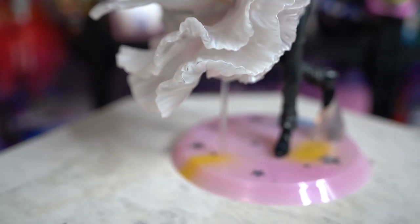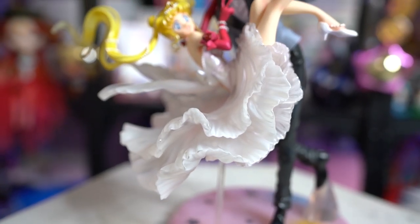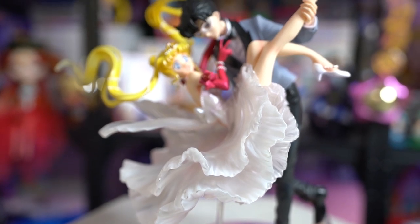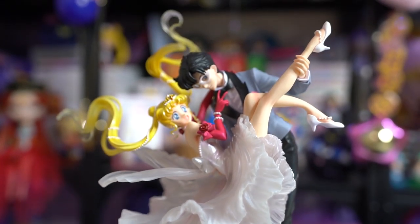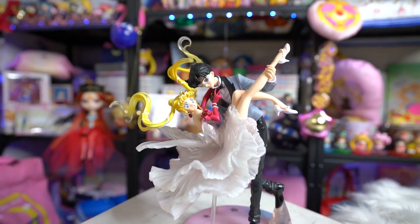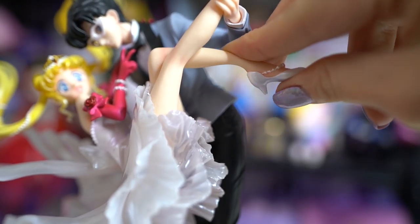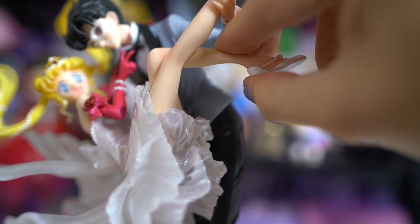So I wasn't really expecting that to be so visible there. And I wish there was a way to either remove it or to just make it not as obvious. It is a little translucent, but it's there and it's very noticeable. Another thing that I'm automatically noticing off the bat is that her leg is kind of bent and it makes her ankle look broken. And that's a little weird.